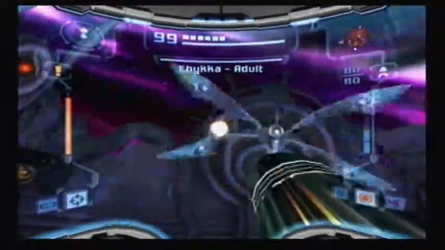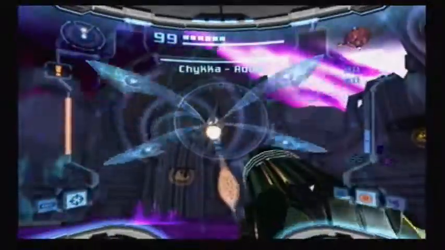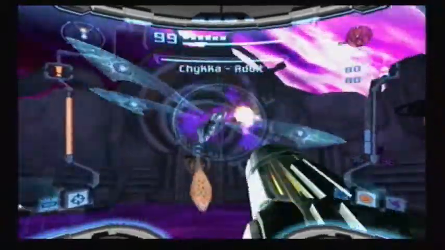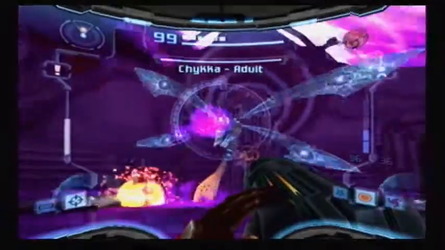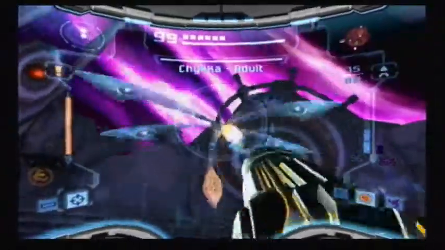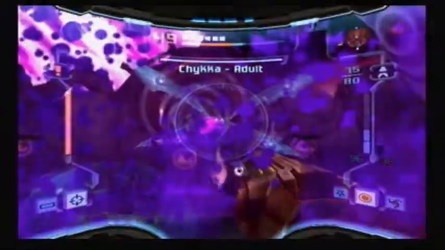Second part of the boss battle. Now, what I missed here, what I should have done, is to scan the dragonfly or whatever immediately, because I forgot about it. So just scan him right away, because it's a lot easier to do it now than later, because later on you have a lot more to worry about.